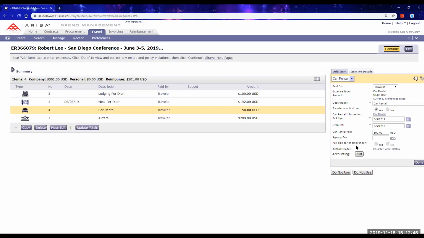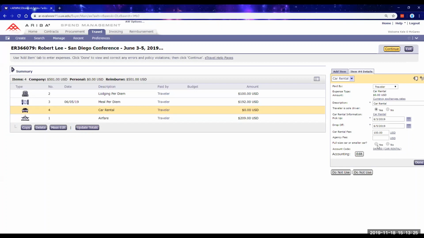This also comes from the compliance, which allows up to a full size car without justification. Anything above a full size car does require justification. So what we're talking about is renting a van or a pickup truck or an SUV or something like that. In that case, that would require a justification. For example, for group travel, it may make a lot more sense to get a van as opposed to multiple full sizes, especially if it's a coach or a professor chaperoning students, stuff like that. So just keep in mind that's what the compliance is, and that's why this question is here.